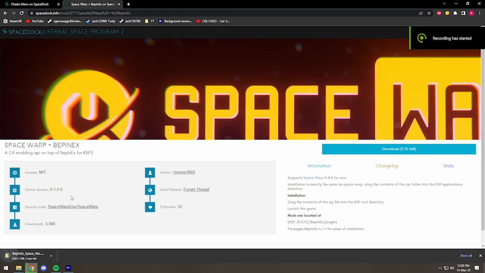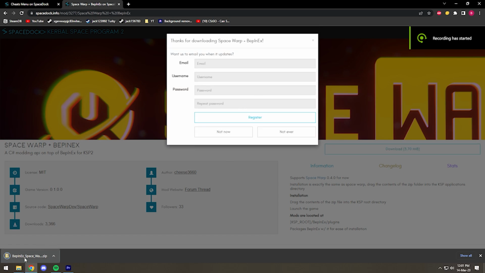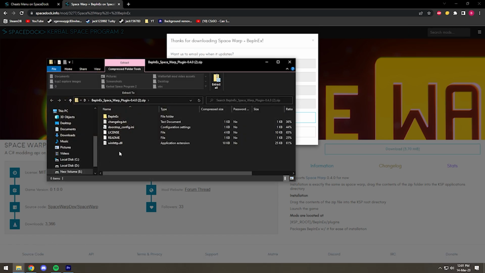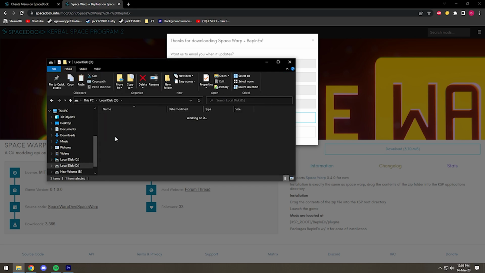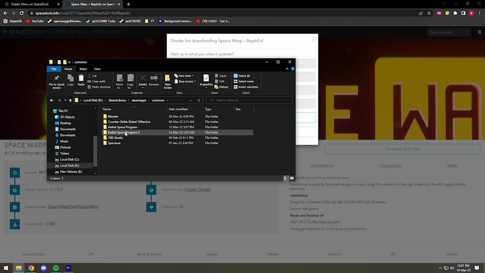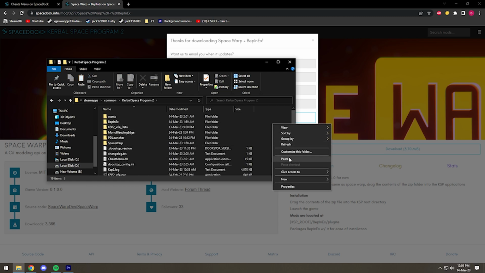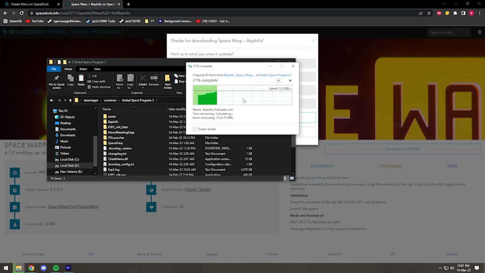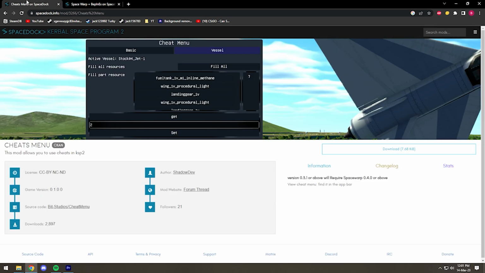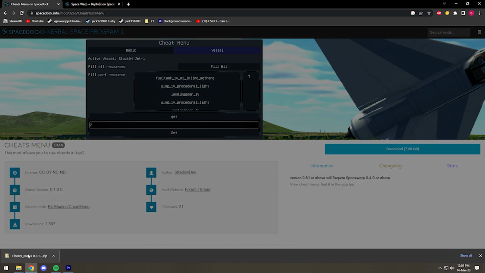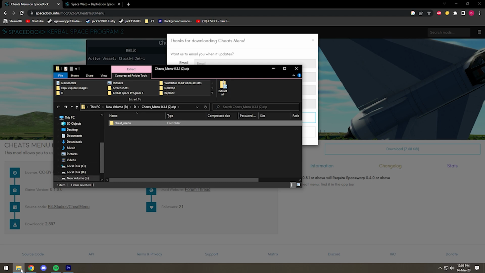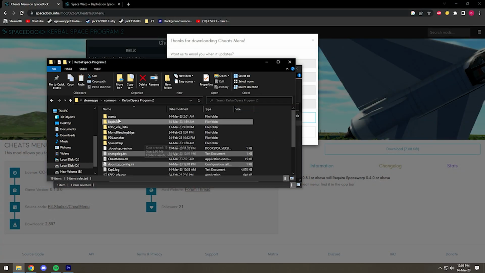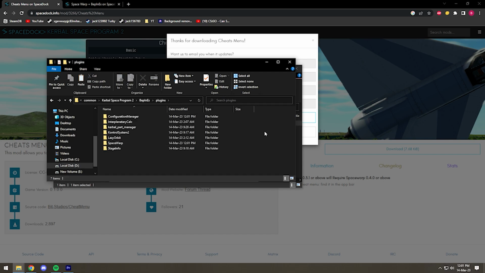To install any mod in KSP2, download Space Warp and BepInEx from Space Dock, link in the description, then open it. It should open like normal, and copy everything directly onto the root folder of KSP, then download any mod. Almost all mods are directory self-adjusted, so you just need to click and copy the whole content into the root folder of KSP2. If any mod does not have self-directory adjustment, just like this one, then you have to manually copy it into the folder. First go to the BepInEx folder, inside find the plugins folder, open it, and paste the zip content inside it. Now it will work fine.